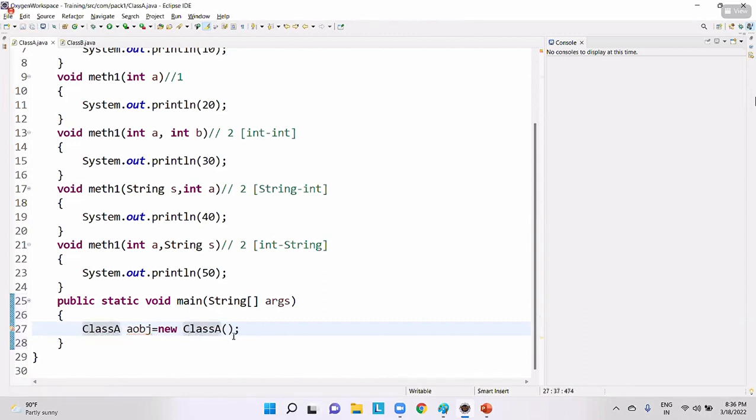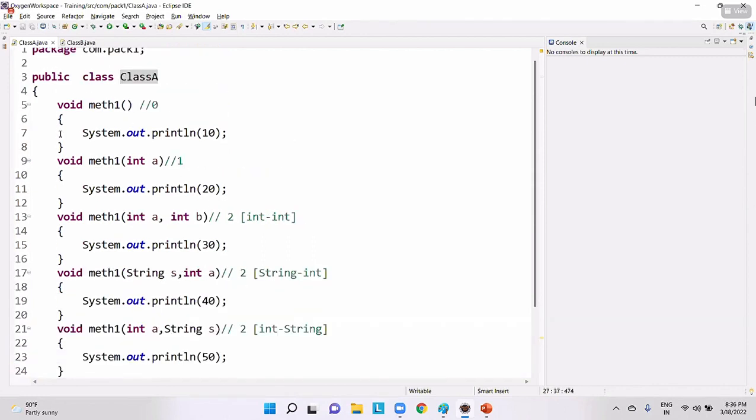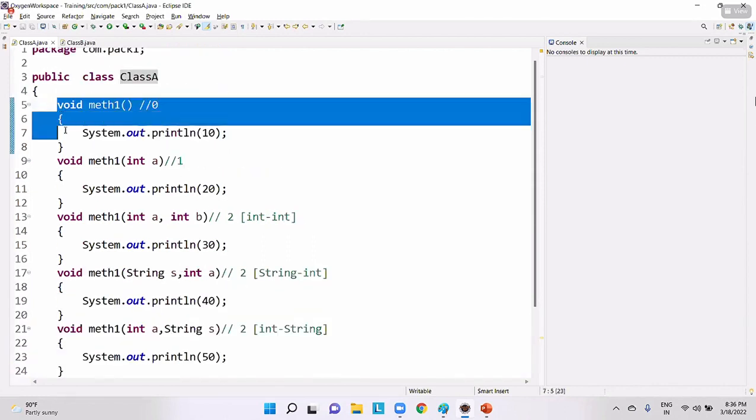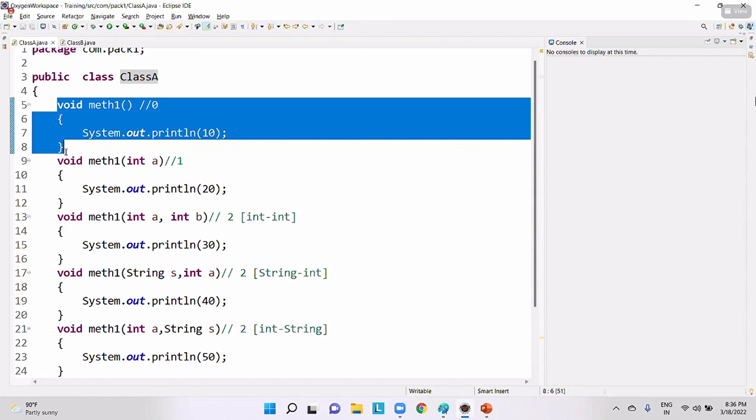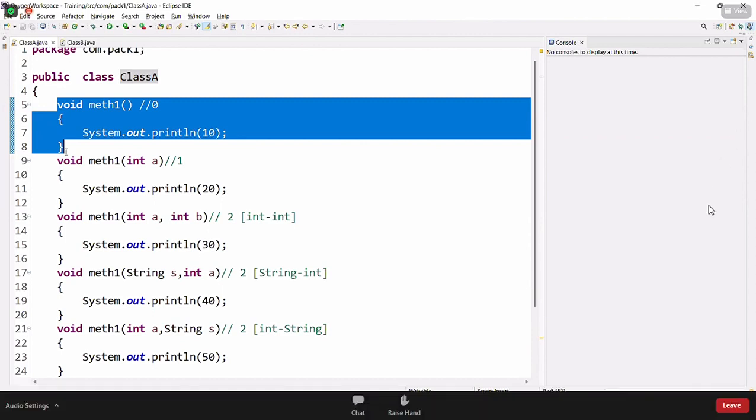Now, guys, I want to call this first method. Can you please give me the code for calling the first method?